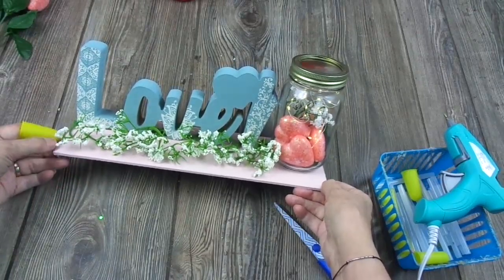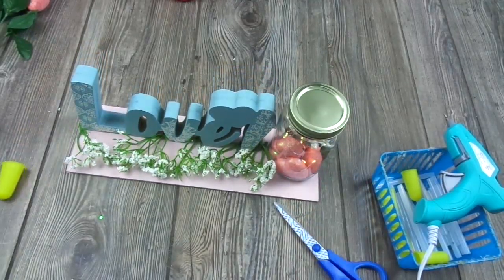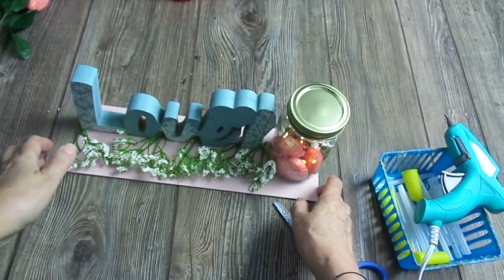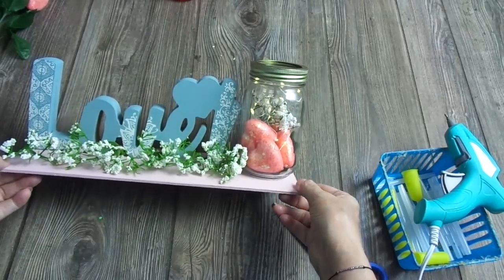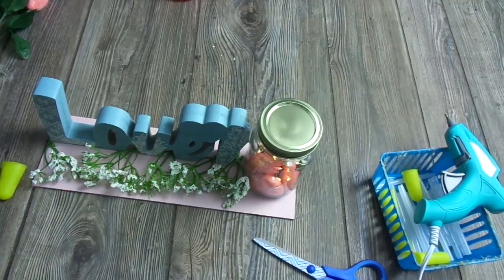I'm going to turn the lights off again for you to have a better idea of how this looks with the fairy lights on. I think you can see better. And what if I turn all the lights off? Let me see. Let's try. Well, now you can see how the lights look. Of course you can't see the whole sign, but I wanted you to see the effect of the fairy lights. So let me turn the lights on again.